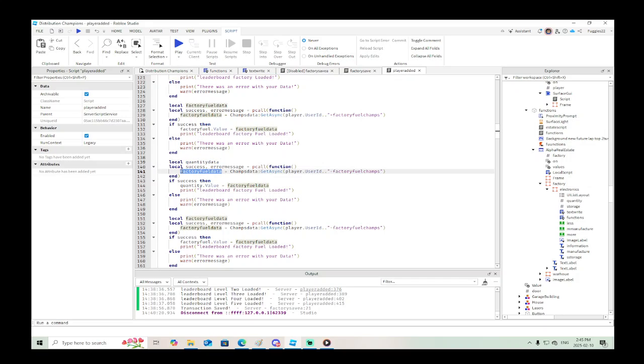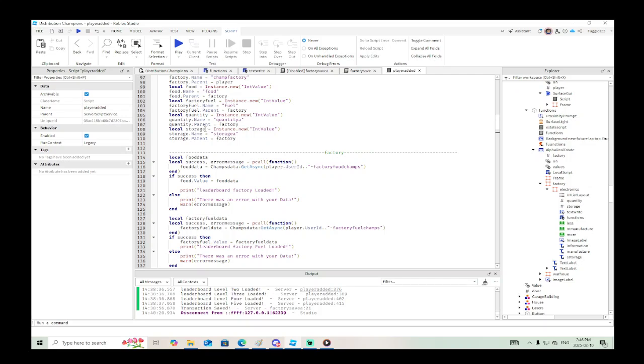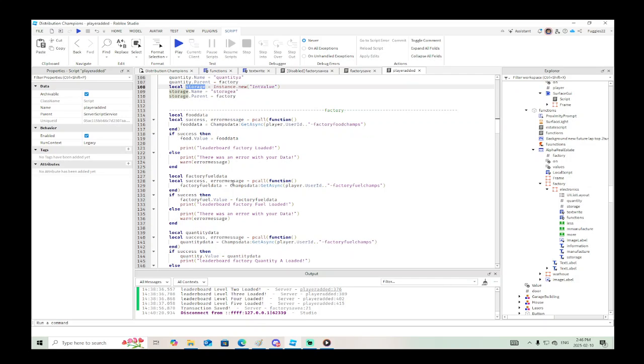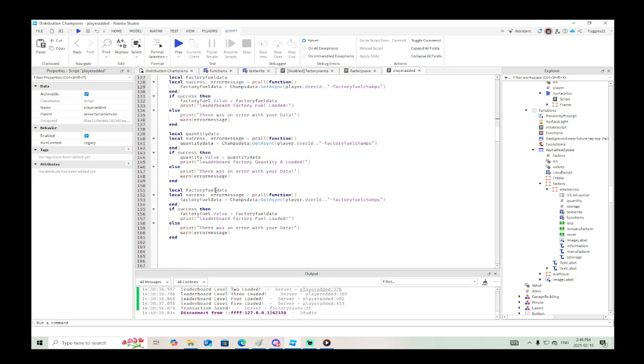So many variables, sometimes it's kind of hard, you get lost sometimes. All right, and this will be factory quantity A loaded. And then down here it's going to be factory storage.